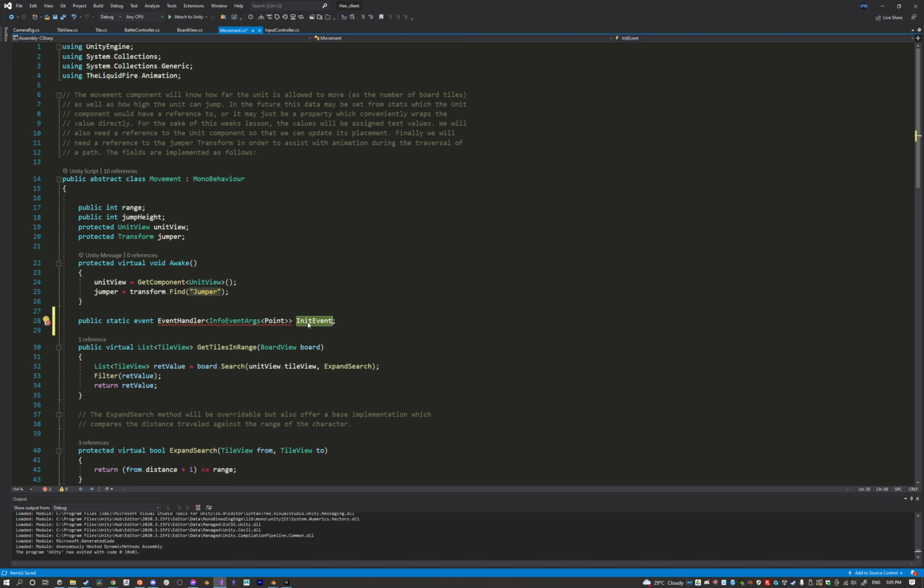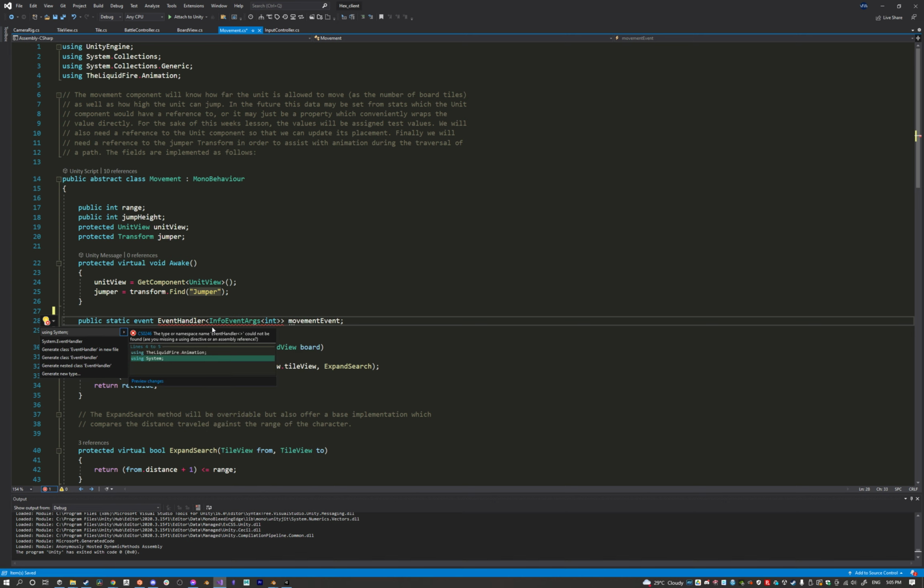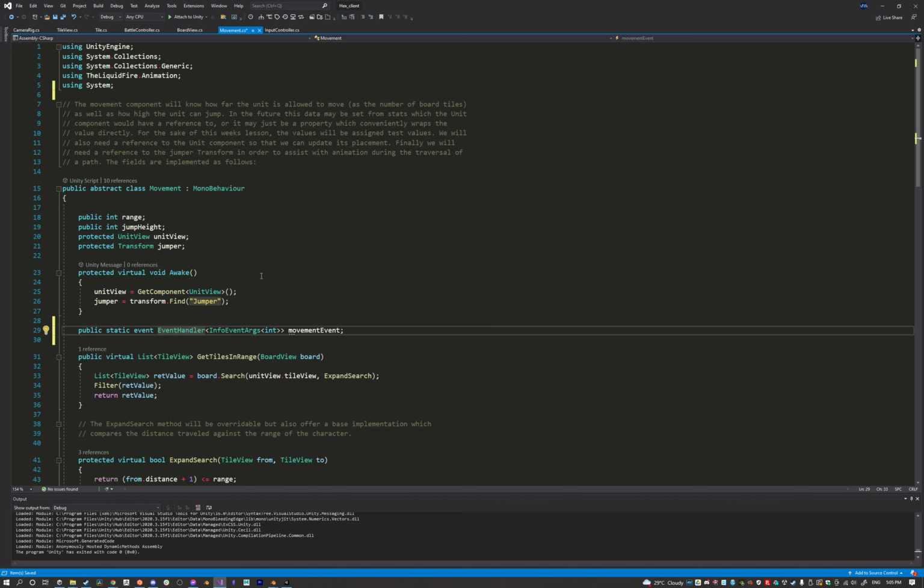I'm going to call that movement event, right? And it's going to be an int. Now what's it complaining about here? Okay, just need to add that. Save that.